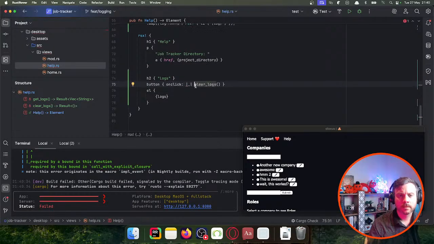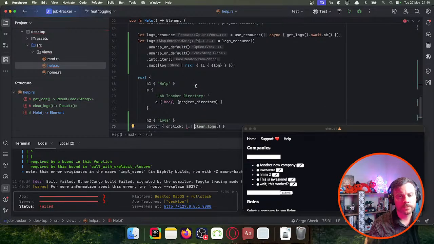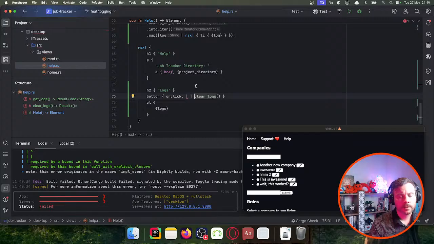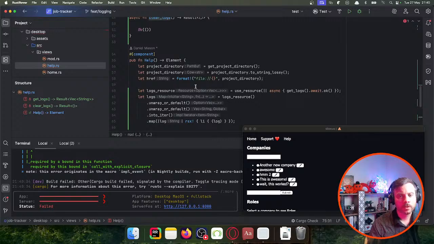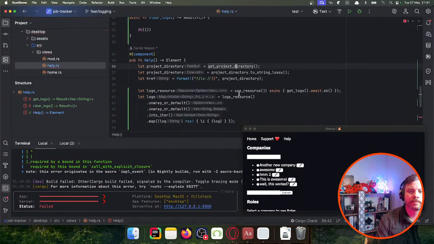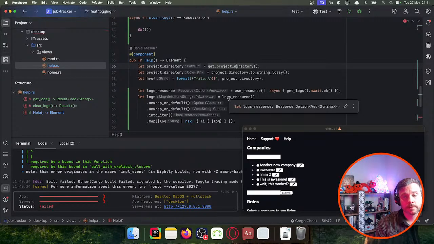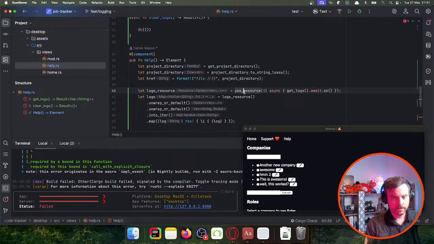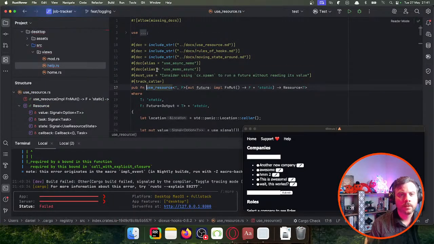That actually might be fine. Let's have a quick think. Need to trigger it. Doesn't actually have to work though. Does a resource get used, get started before it's called here? Oh.